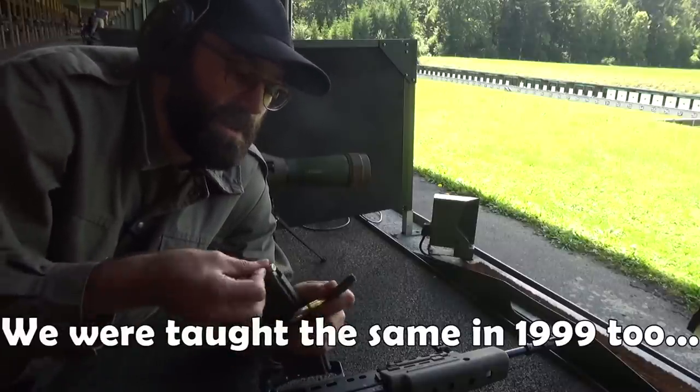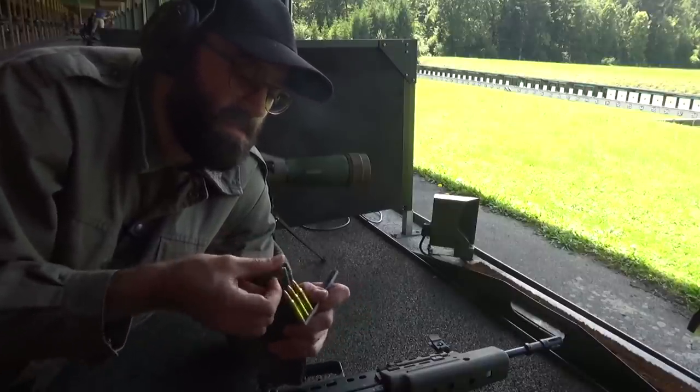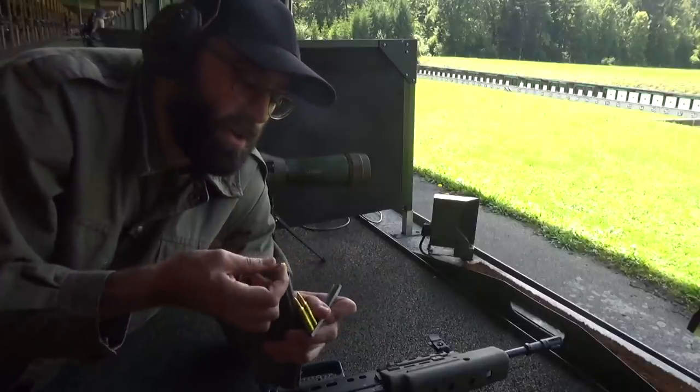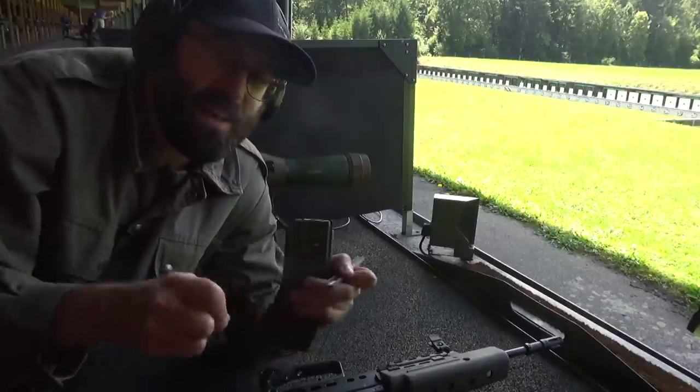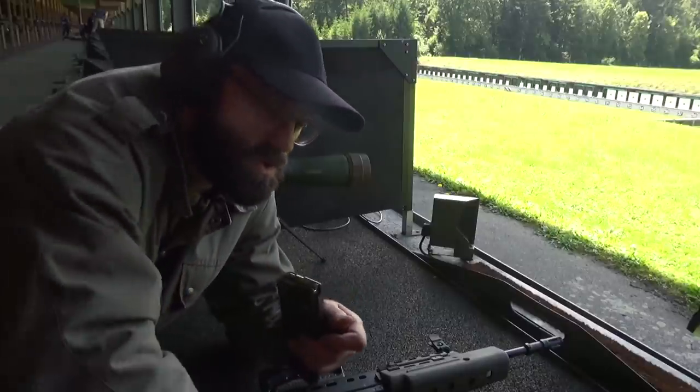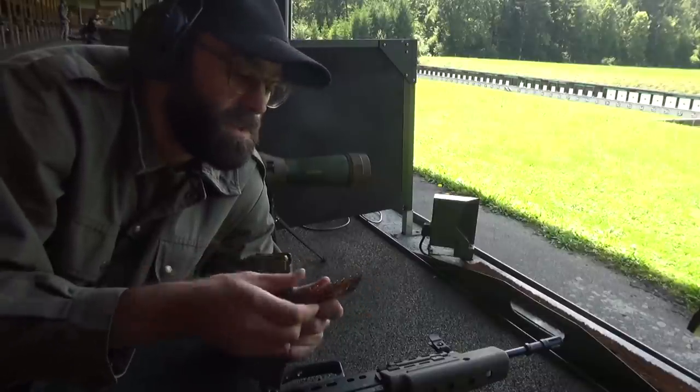You shoot 20 rounds in 5-round groups, standing up and relaxing between. And this is to try and even out shooter error. And what we're looking for is a minimum standard of 200 millimeters extreme spread for those 20 rounds.